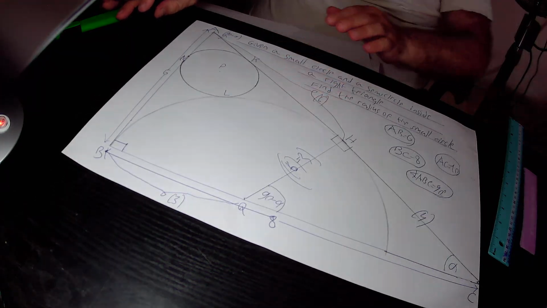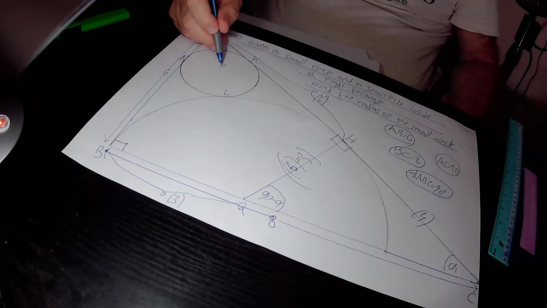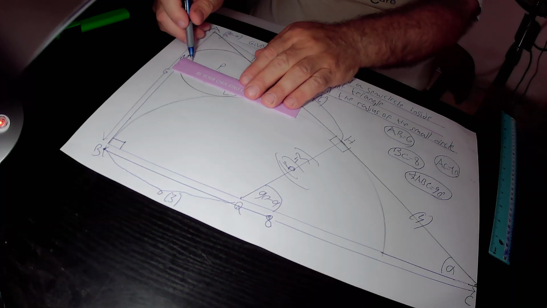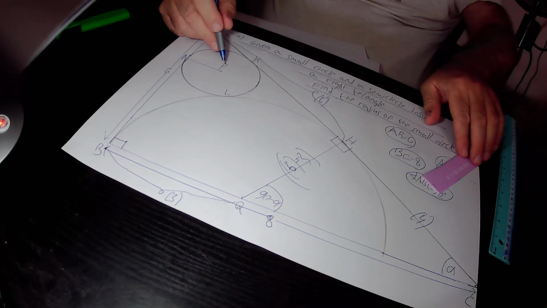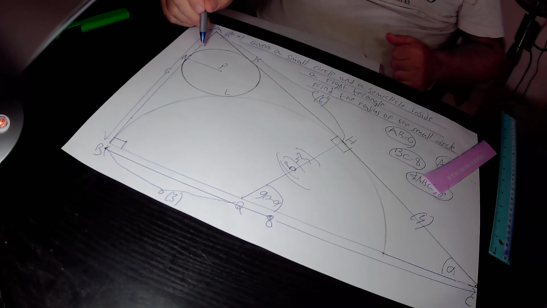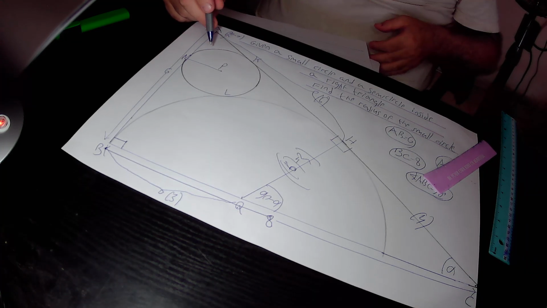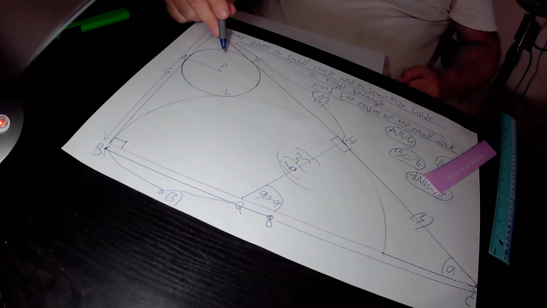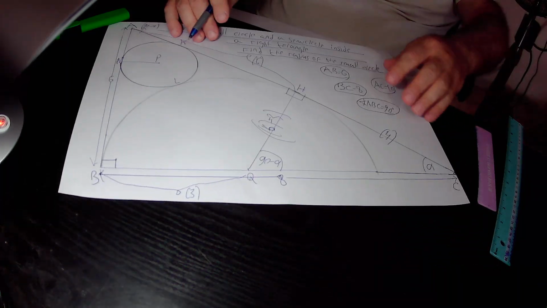In the next step, we'll join points P and N together by a straight line. Point P is the center of this small circle. Point N is the point on the small circle itself. Therefore, PN is the radius of this small circle. That is the radius that we are looking for in this question. We define the radius of this small circle as A. So PN equals A, it is the radius of the small circle.